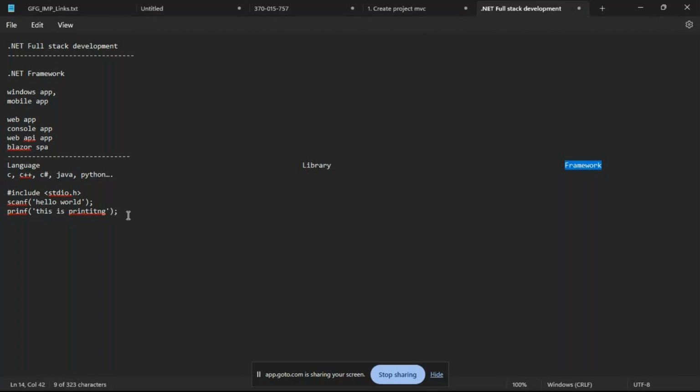For example, we know some languages like C++ or Java, which are object oriented languages, and Python. Why is Python mostly used for machine learning, analytical software or data science? Why can't we do it in C, Java, C sharp or C++?